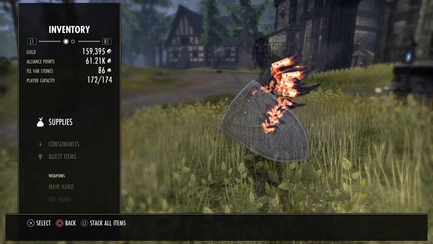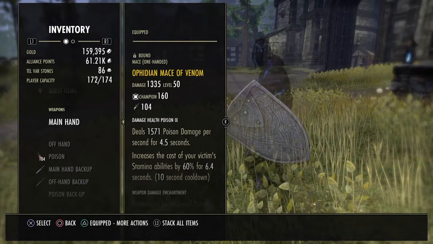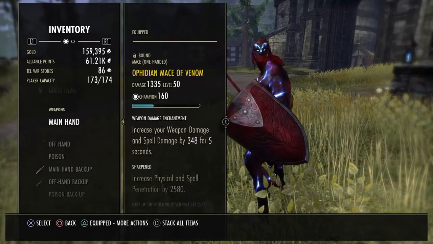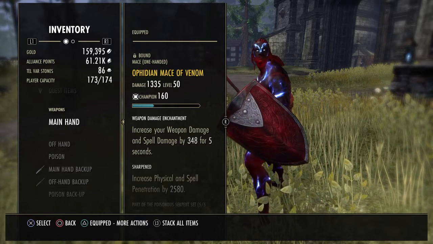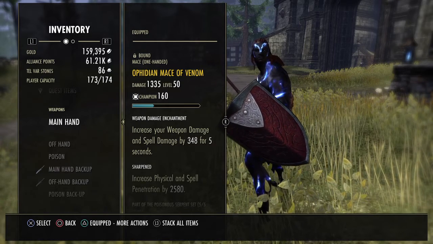So I sort of rotate the gear depending on how I'm feeling, or if I'm doing small scale or if I'm zerging it up with the fam. So right now, this is the set. This is the bread and butter. This is ridiculous. This set is overpowered. It is the Poisonous Serpent set.